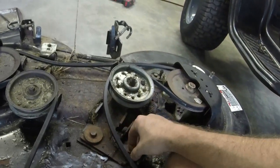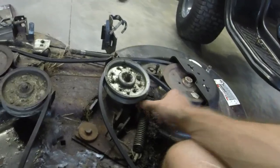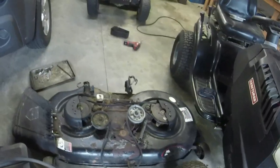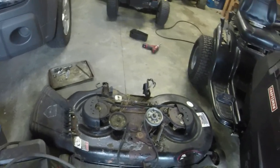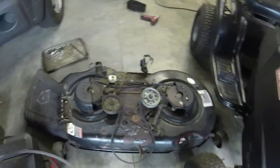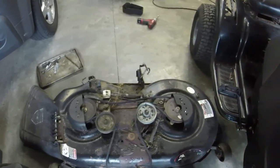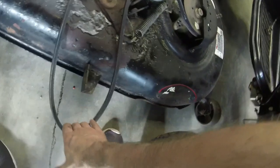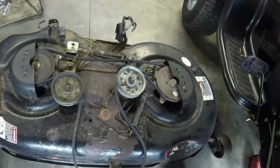I'm trying my best to do this right, because I would like for this thing to leave and have a good life. I think it deserves a good life. It's a 46 inch deck too, a little bit more desirable, brings a little bit more money than a 42. You see it's got a little bit of rust on it, but no holes or anything like that. We're gonna put this deck back on. I think I'm done with everything except sharpening the blades, which I can do offline.